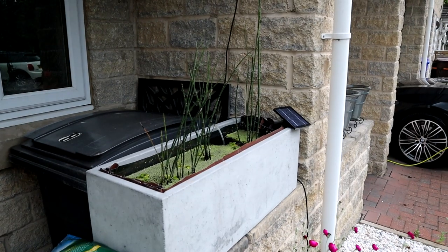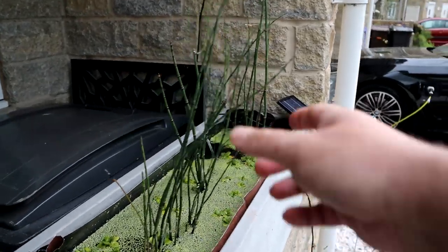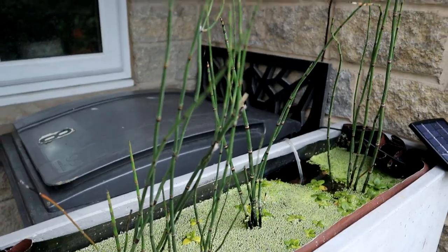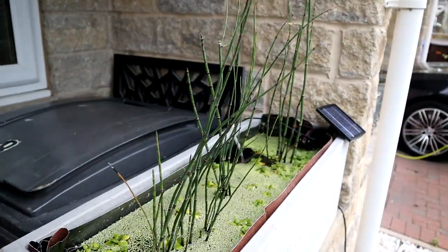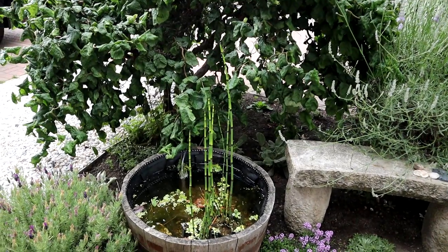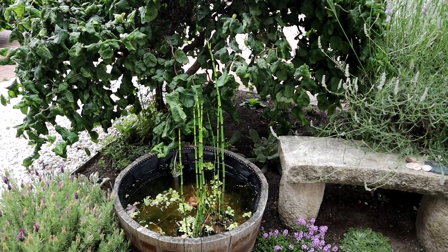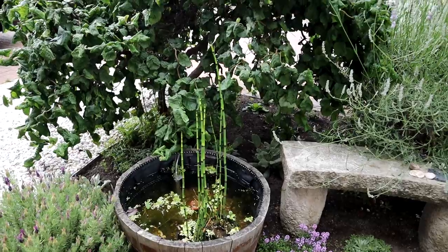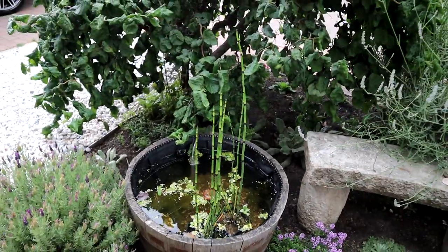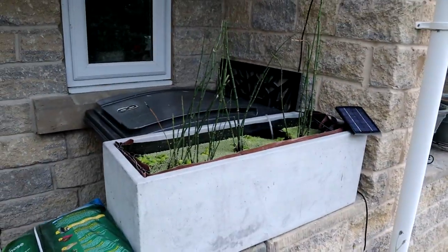This one, not so well. If you look at these, the kind of horsetail things, don't know how well that'll come up on the camera, but they're just looking a bit limp and lifeless compared to these ones, which I put in two or three weeks ago, something like that. They're looking much greener, much stronger, much taller, much stiffer. They're doing really well. So it's not really working.